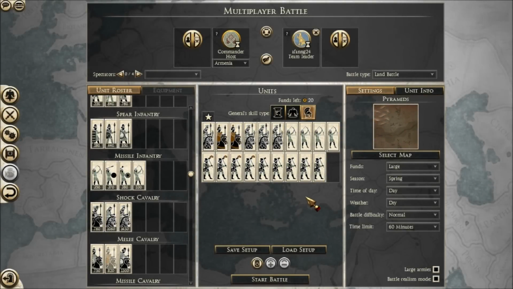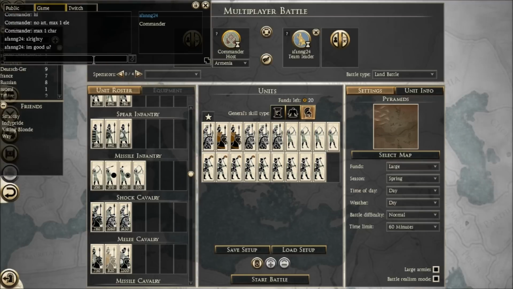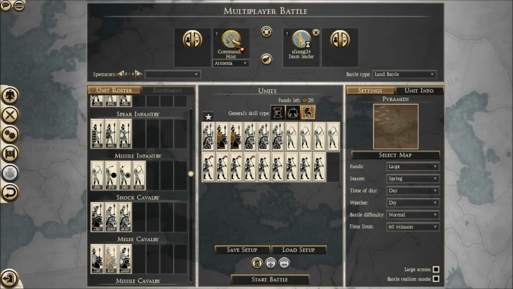I'm going to do this live commentary video for Total War Rome 2. And this will be live commentary, so I'm making the commentary as I play the game. My opponent's name is a fan in good 24. He's commanding the Ptolemies of Egypt, and I'll be commanding the Armenians.